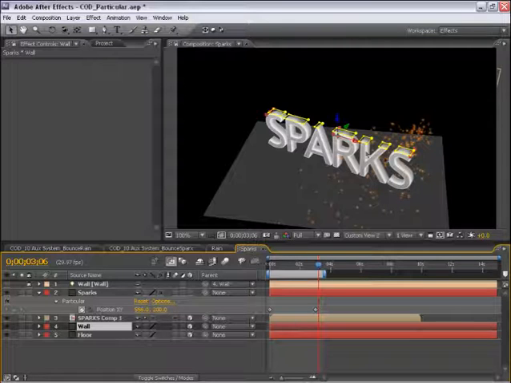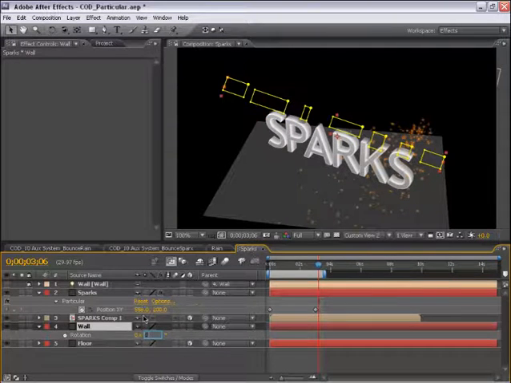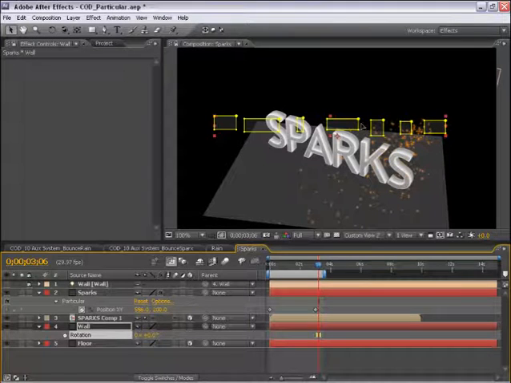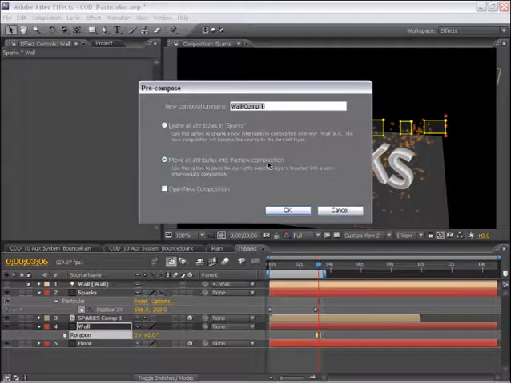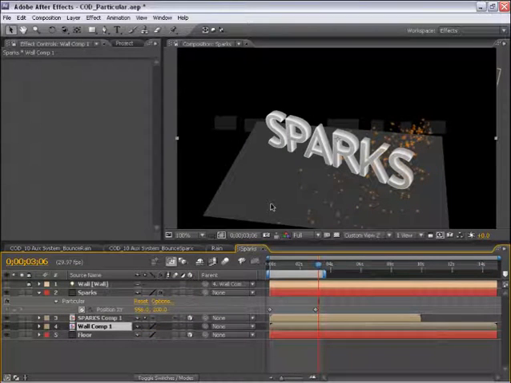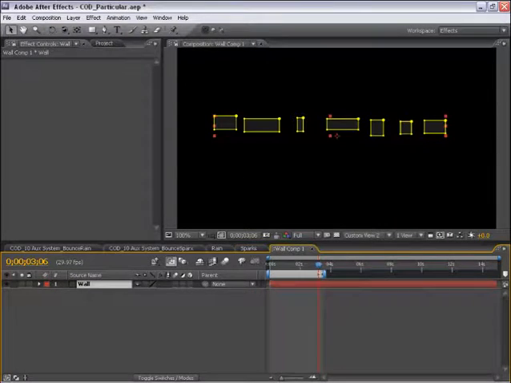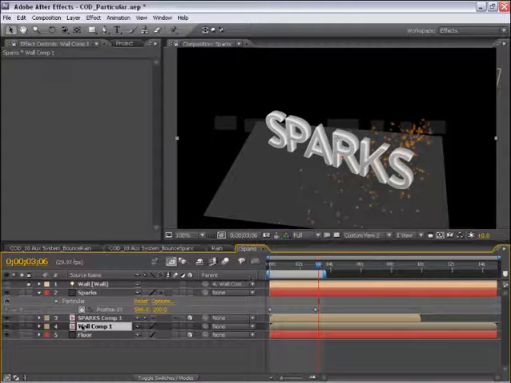Now, although I've set this up with the proper rotation and made it a 3D layer, we're going to kind of have to backtrack and remove all this stuff because we need this just to be a regular two-dimensional layer when we pre-compose it. I'm going to select this layer, go to pre-compose, and now this layer here has no masking on it. All the masking is done inside here, and now the plugin can look at this wall layer here.